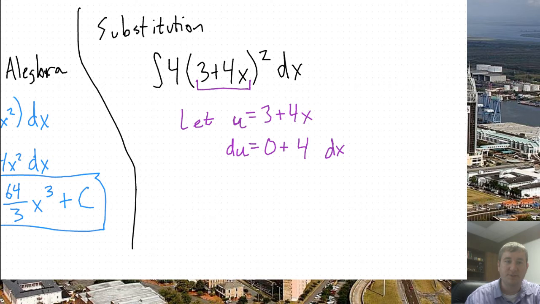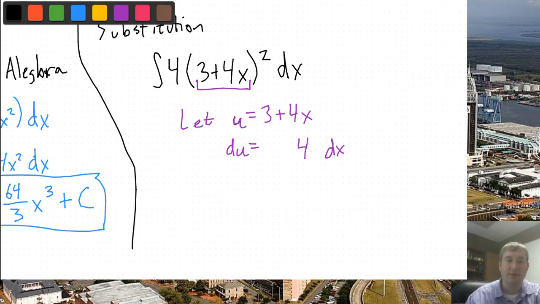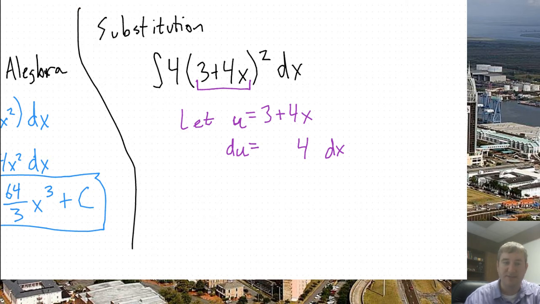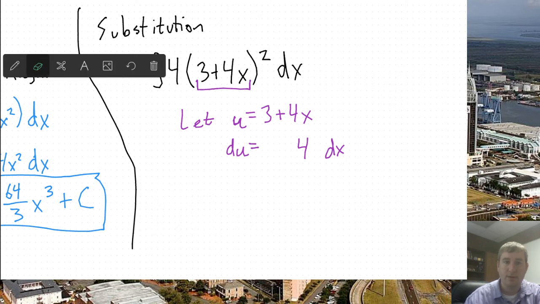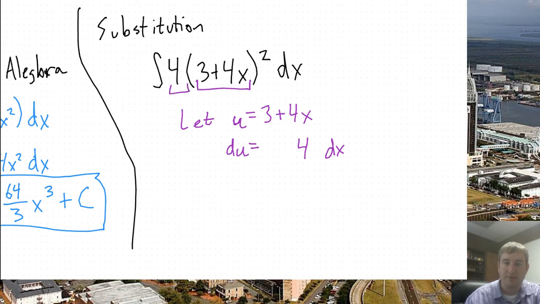Of course, we have a 0, so we can just get rid of all that. So my du is equal to 4 dx. Often you're going to do these problems, and it's going to be very nice because you're going to see your derivative, 4 times dx, show up elsewhere in the problem. So here it is together, 4 dx.